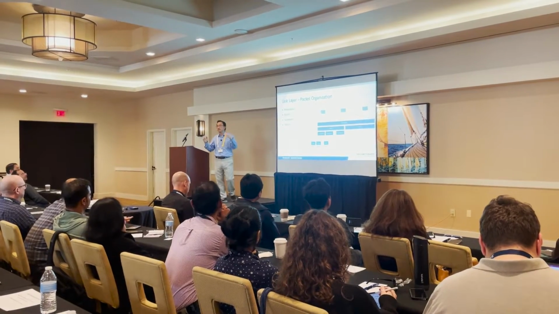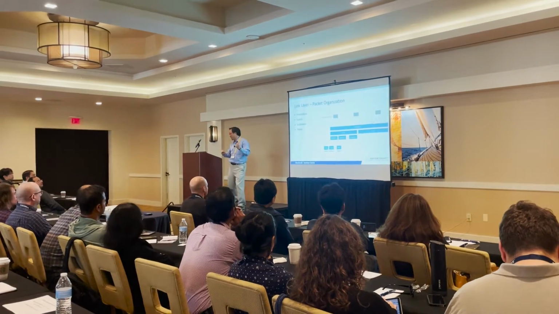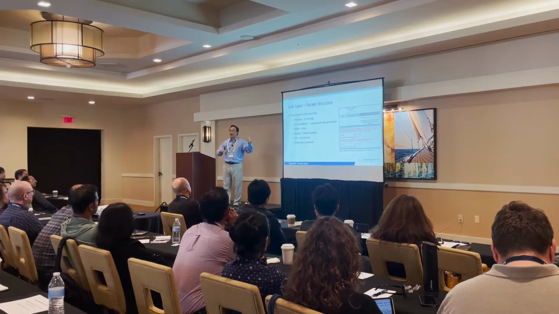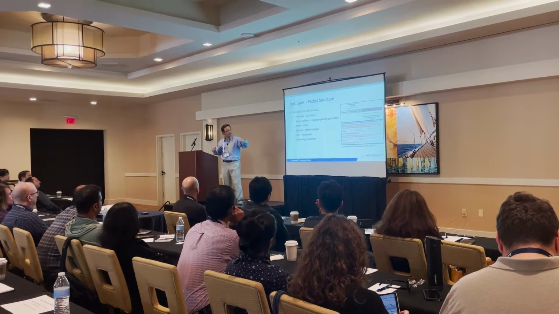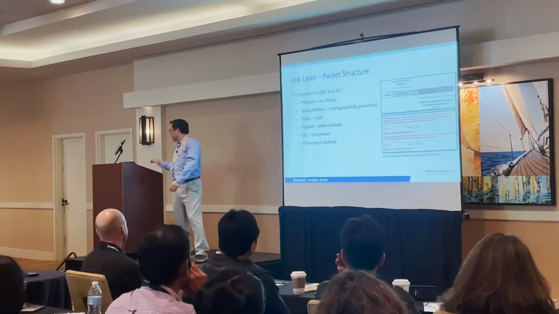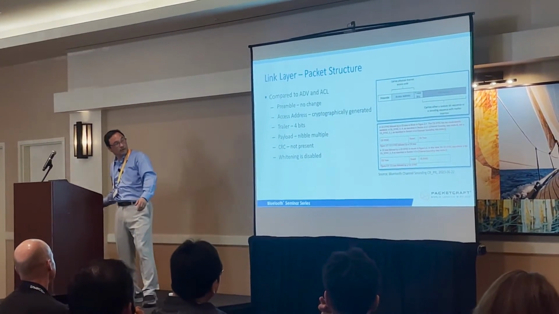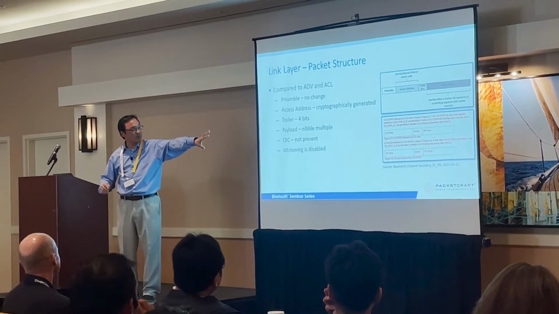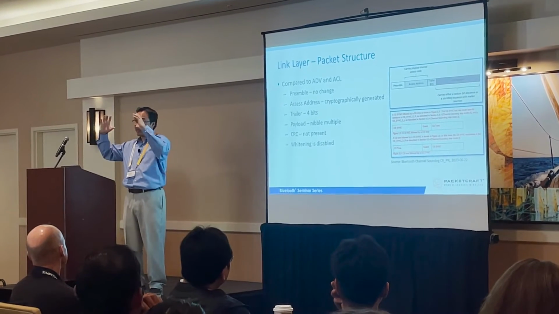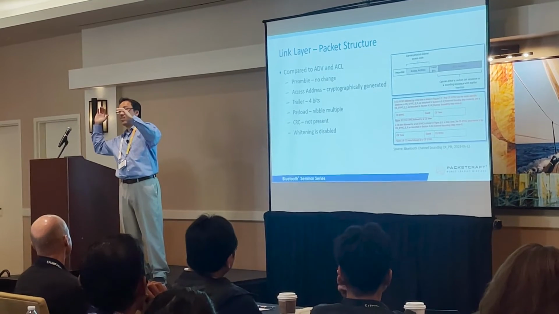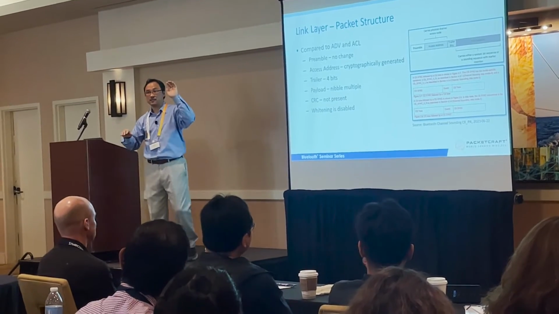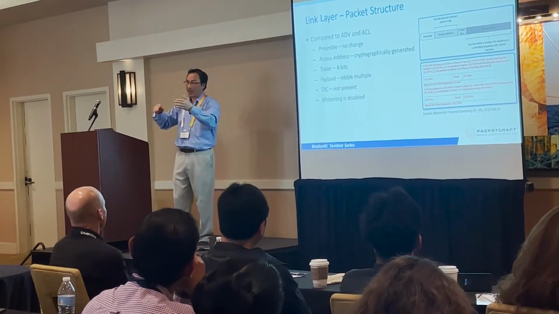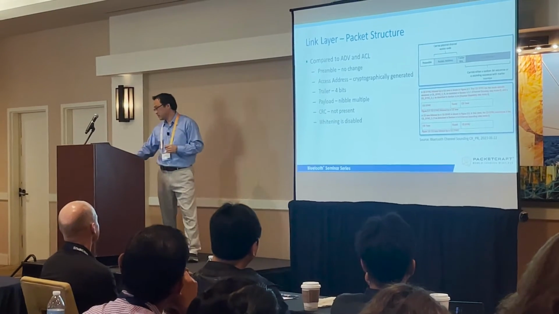We're going to talk about the link layer. So this is the packet organization in terms of, okay, now we know what the packets look like. Oh, I'm sorry, actually, I forgot one thing on this previous slide. Along with a channel sounding packet, there's a tone. But you can see the diagram on the bottom. You see the CS sequence, that's the data packet. And you can either have a tone that follows the CS packet or you have a tone that precedes it. Okay, so channel sounding is just a packet, or it's a tone in a packet, or a packet in a tone. Okay, so that's what that looks like.